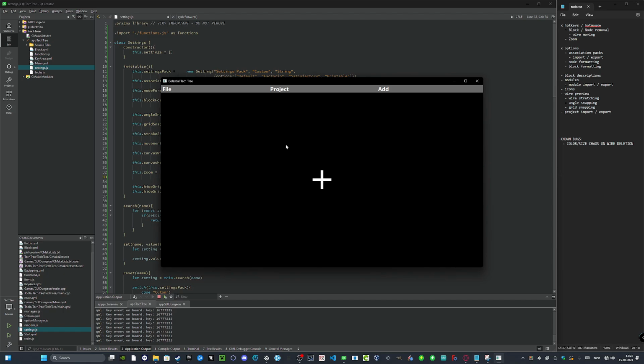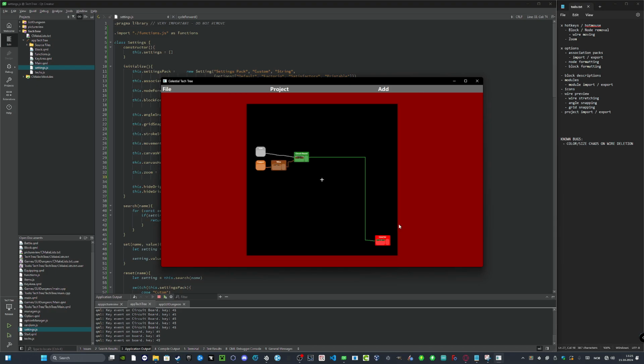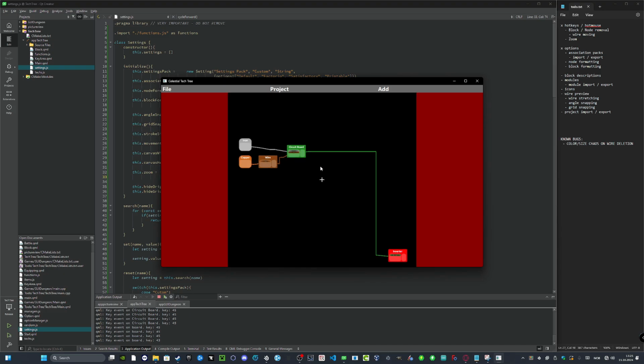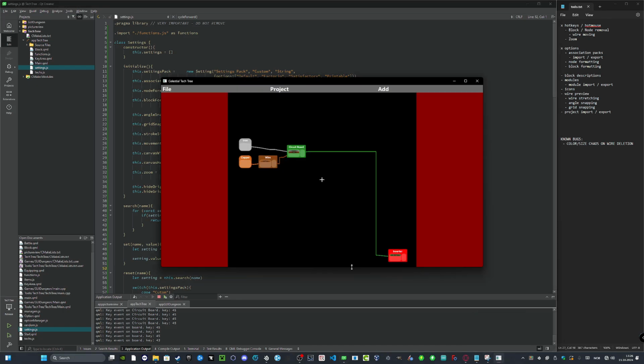Oh, zoom out. Ah, this one I didn't. Oh, well, it's because my mouse got caught in the trap again. Oh, mouse trap. I should find a way to remove mouse traps.